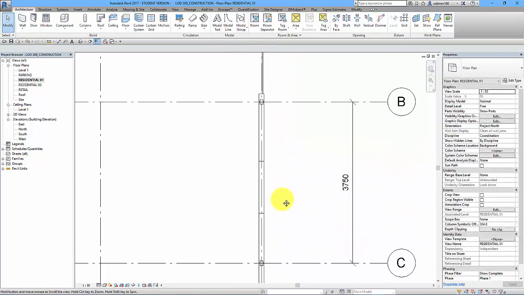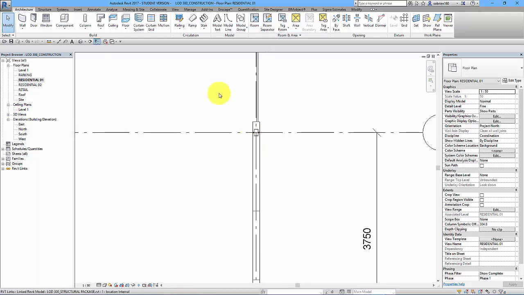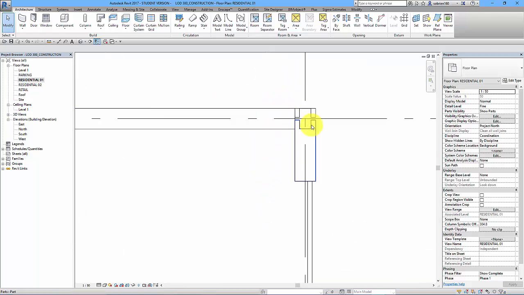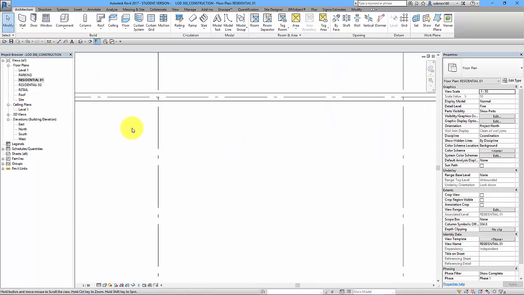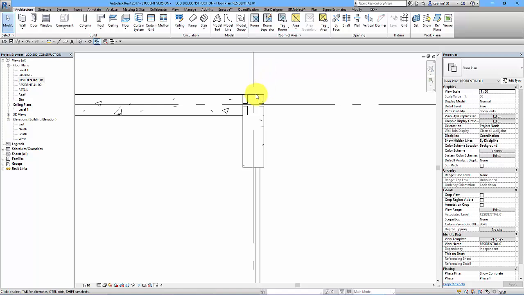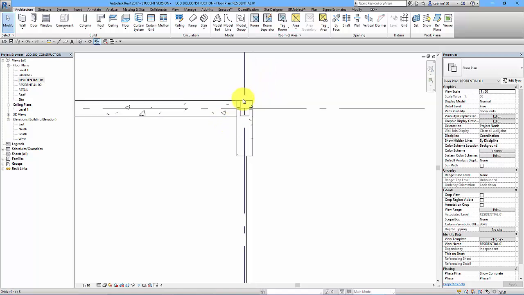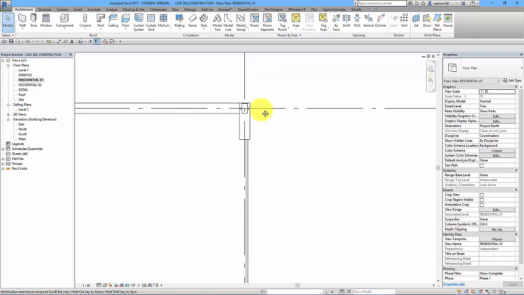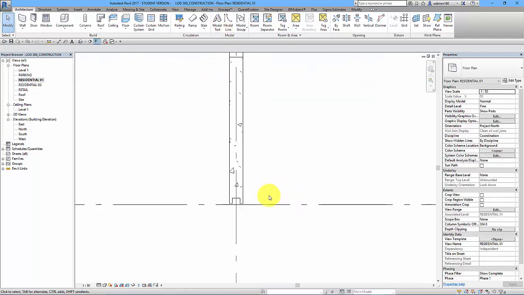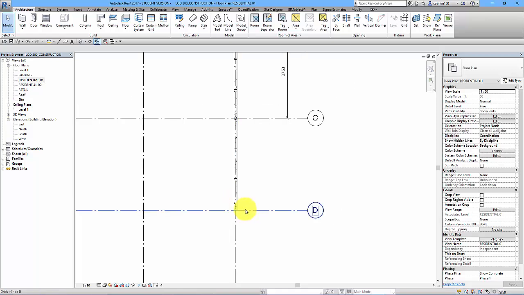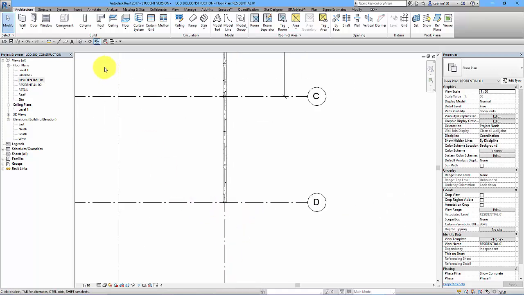So now we have these very detailed joints between all these elements here. You can see that on this one over here, we're going to have to go back and re-edit how this works, because we actually don't need that division in there, so we can remove it later. We need to do something else in that position. But over here, we're getting ready for the next layer to go into the wall.